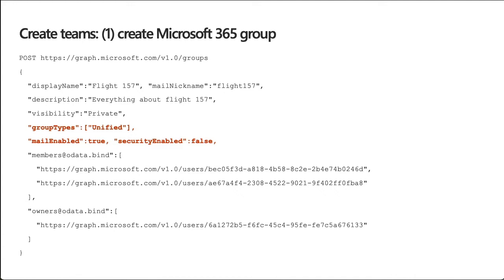So here I've got two members that are tied to this group, and I have one owner that is also tied to this group. Now, this is the first step of creating a new team in Microsoft Teams. You're creating it as a Microsoft 365 group with an HTTP POST, and you see that there on the top of the slide where I'm going to the v1.0/groups endpoint.